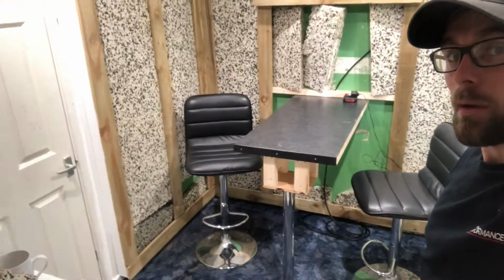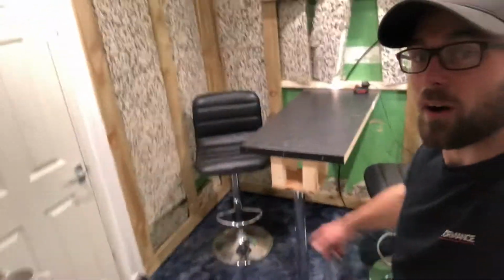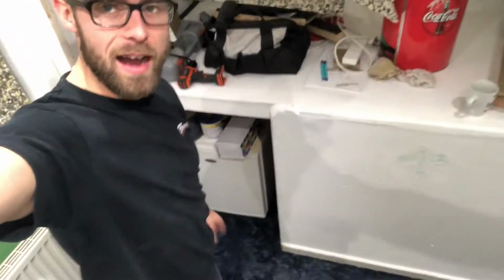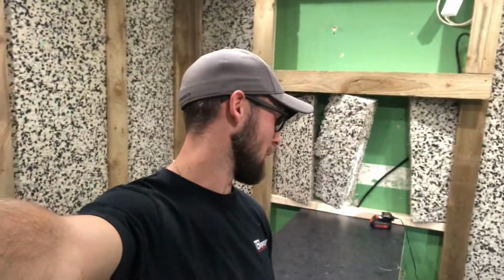So this is the angle you guys will probably be looking at. About the TV in. So it's a bit wider. And 3 of us sat there. Bosh, bosh, bosh. There's your boy. We're going to put some drape here to cover that. Also have fridge. So my guests can have water, can have beer, they can have whatever they want cool in there. And guys, I just can't believe I've got a studio, man, and it's coming along well.